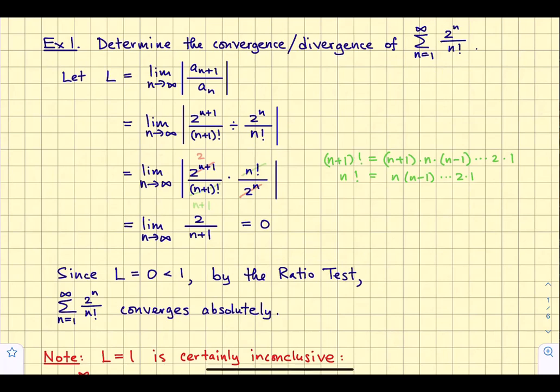So notice that's a very convenient test. We get absolute convergence in one of the cases of the test. And also notice that the types of functions that work very well in this example, this factorial, by the very nature of the ratio test, and you can see why we call it the ratio test, it's the ratio of the a sub n plus 1 over a sub n. Be sure you get that order correct, otherwise this doesn't make sense. And notice that here the 2 to the nth power function canceled very nicely, and the n factorial and the n plus 1 factorial had a lot of cancellation. So those are telltale signs of when the ratio test has a good chance at succeeding.